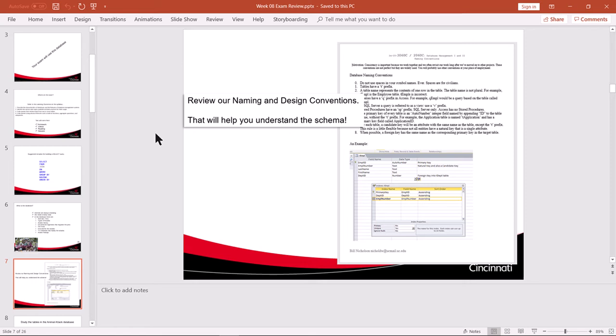I find them to be extremely useful because when I come back to look at something a year later or 5 or 10 years later, I have a much better idea of what it's supposed to be doing simply based on the way that I've named things. You will not always see this in the real world. I'm not saying this is the only way to do things. I'm not saying this is the absolute best way to do things, but it does work, and it helps us immensely understand the structure of a database.